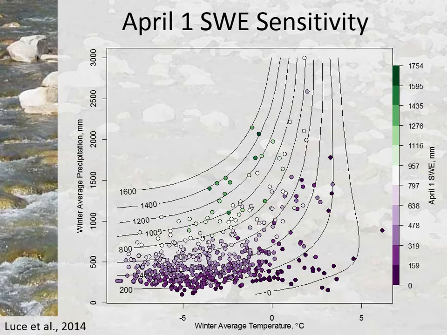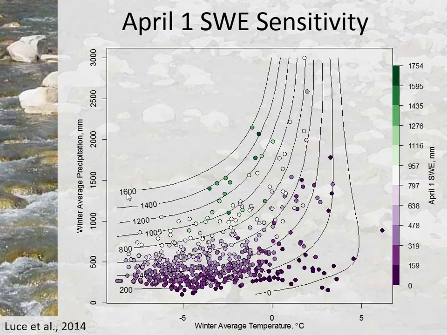So let me explain why we might expect to see that kind of sensitivity going on within these gauges. This is an empirical model of snowpack sensitivity, and it's a pretty simple story. These are contour lines of what you can think of as a pile of snow. On this axis is precipitation, on the bottom axis is temperature. And if you are cold and wet up here in this corner, you have a lot of snow.